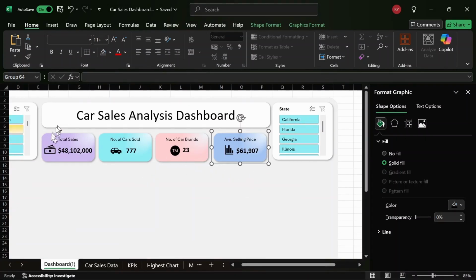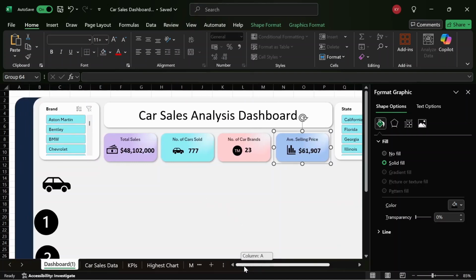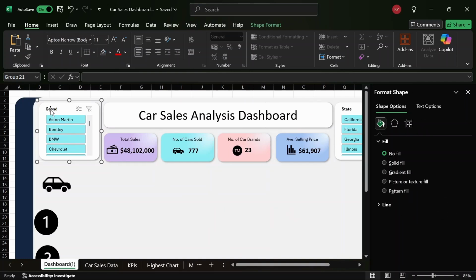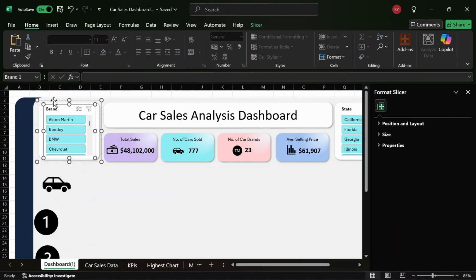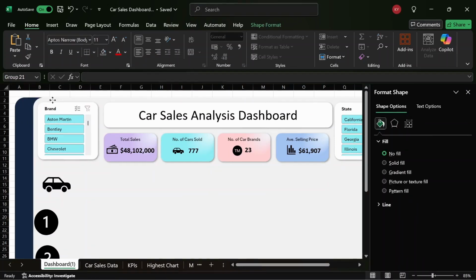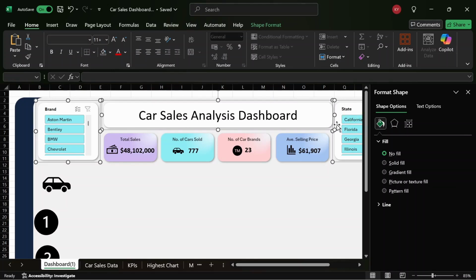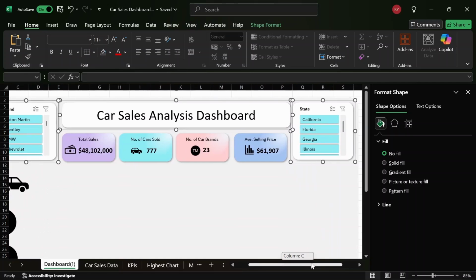We're still going to have to align everything. So let's just come over here. I'm just going to select this group. Let me see. I think that looks fine. So I'm going to select this group, this heading title, and I'm going to select this one as well.